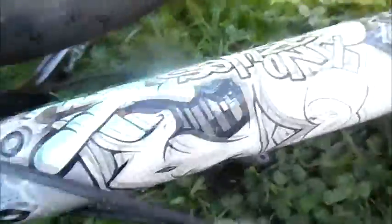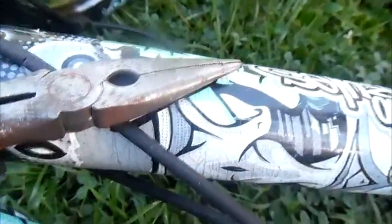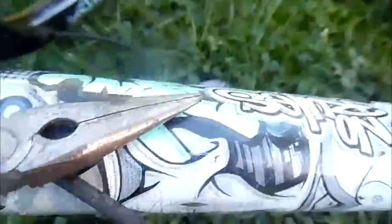How are we supposed to get the chain off? We don't want to break the chain. We have to grind this part off. Do you want this bike messed up, or do you want the motorcycle? Motorcycle. Okay, then we have to mess this bike up. Maybe put a few dents in it. Now we have to cut this. Do you want this chain for the motorcycle? Yeah, and we have to cut this off.